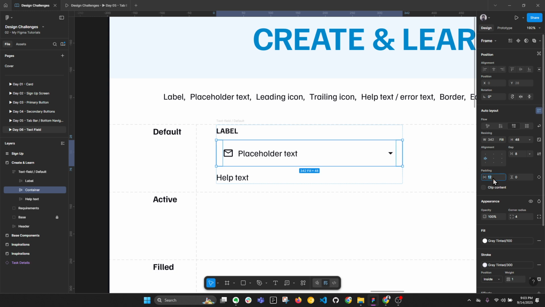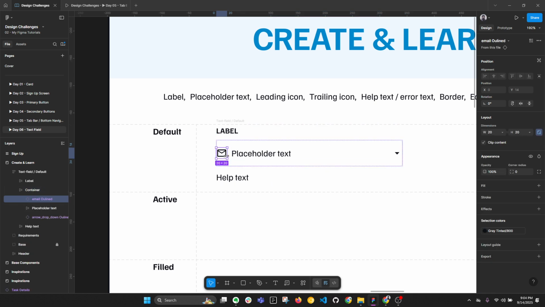You know what? There is one more thing we need to talk about. I'm going to remove the padding. Let's first talk about the trailing element and you will see why I removed the padding. So the trailing icon is placed after something. In this case, it will be placed after the placeholder text. In addition to guiding the user about the field, like this does, it can also be used to give feedback to the user. For example, if something goes wrong, we can use an error icon in addition to making it red here to show them that they made a mistake.